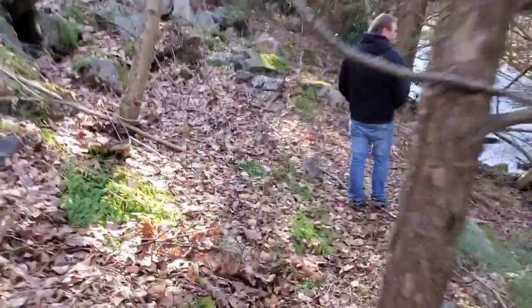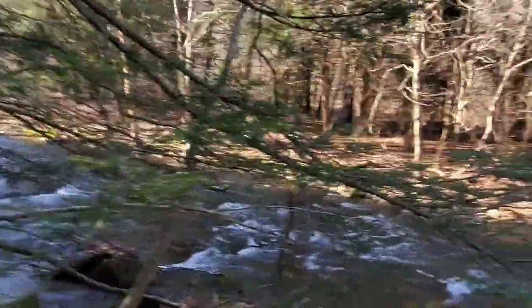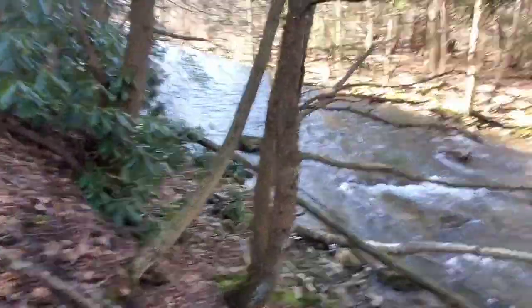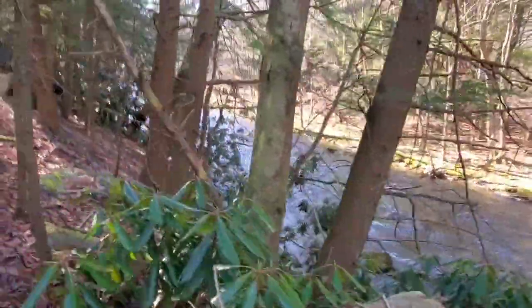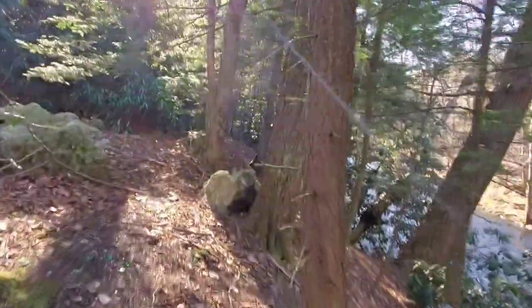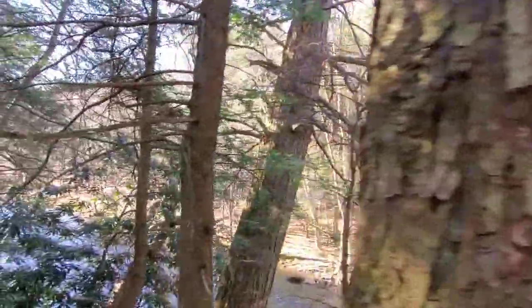Now there were some bridges here — footbridges. I'll put up an old picture of this in my video. There used to be footbridges that would go across this creek. We might find something of it — I know on the other side of the tunnel one of them is collapsed in the water, it's still there. This might get a little lengthy video — there's a lot to look at here, so I might make this a two-part video.